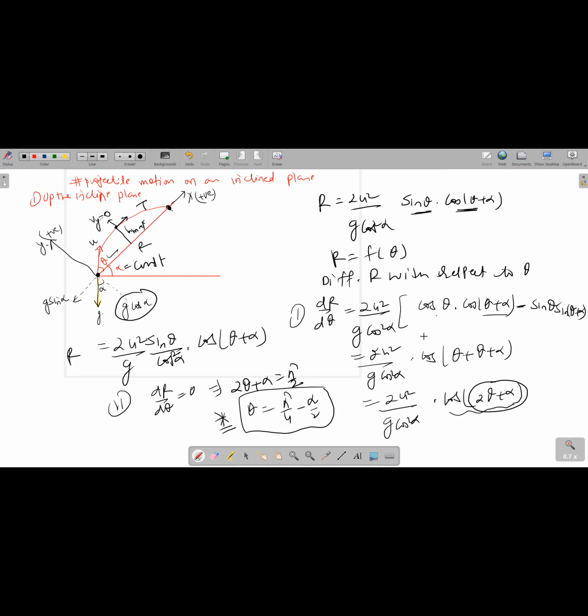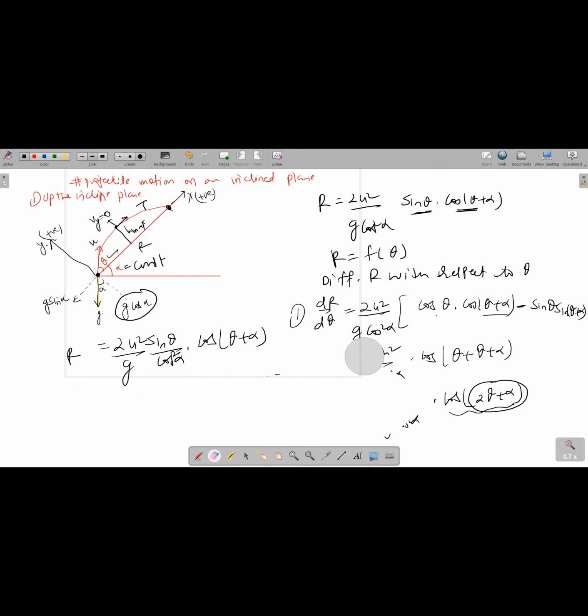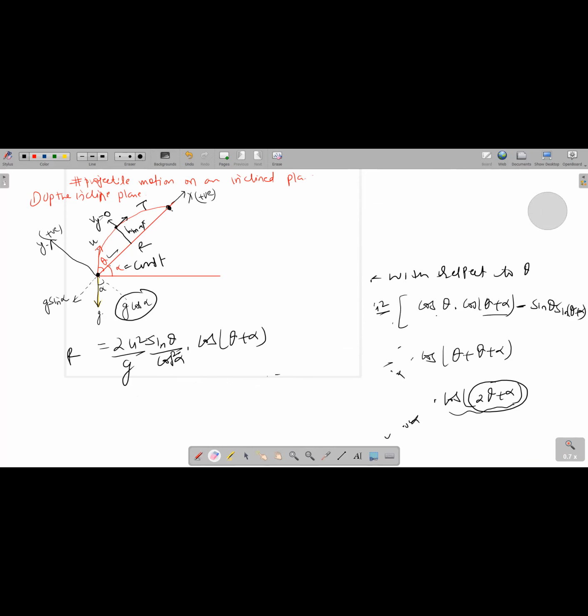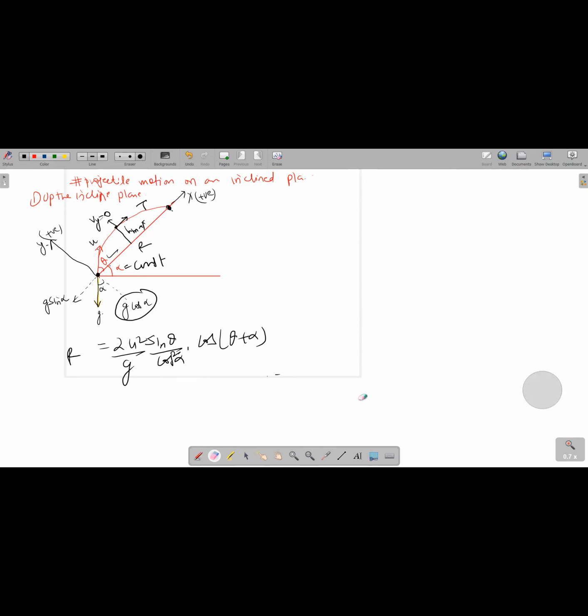Okay. Now, see, we got this value. We understood that if we throw the ball at 45 minus alpha by 2, then the range will be maximum. Then what would be the maximum value of range? So theta we have as 45 degrees minus alpha by 2. So find R max. If you can remember this value, it is useful. 2u square upon g sine theta.